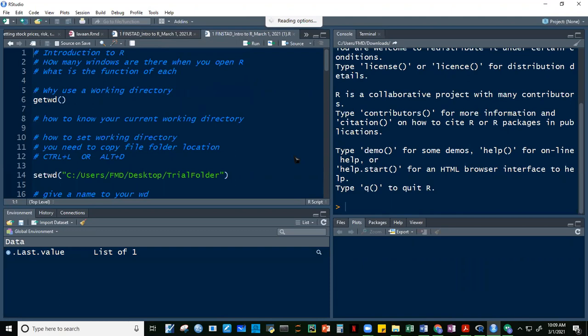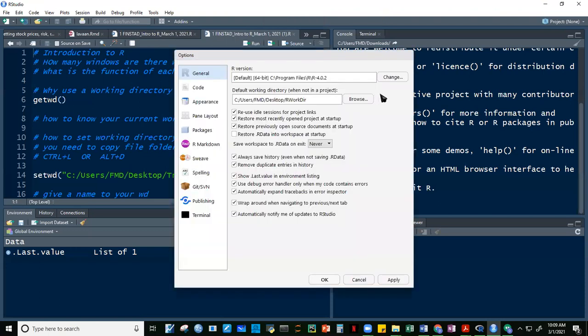So you can modify the appearance of your Rstudio. All right. So if you see this one, guys, so general, it gives us some description or some options on what to do. Then we have here code.